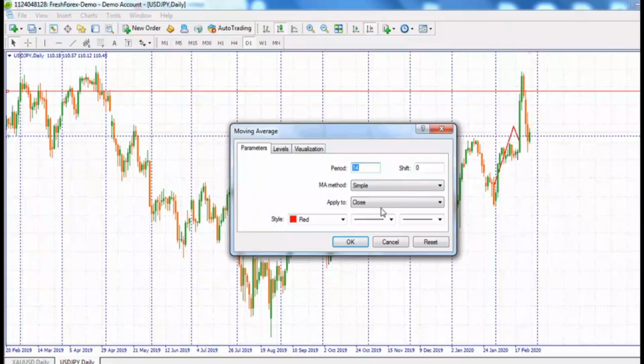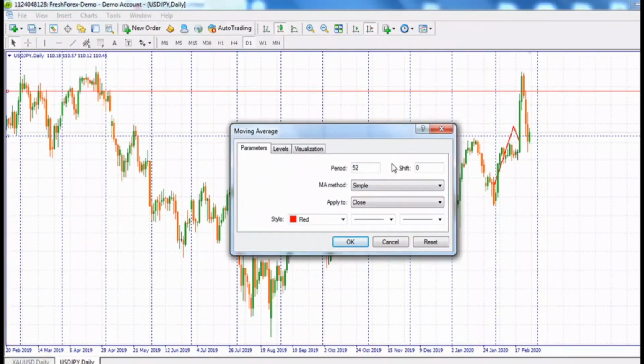If you increase this to 52, it means you are finding the average closing price for the past 52 candles using the simple method. The other methods, we have exponential, we have smooth, then we have linear weighted. So personally, I use only these two. You could do research on the remaining ones and find exactly which one's best for you. But personally, I use this, and then I use the exponential method. So that's simply what period stands for.